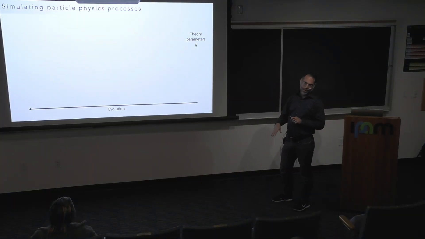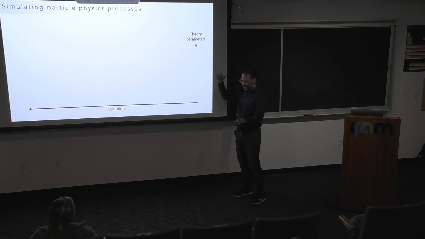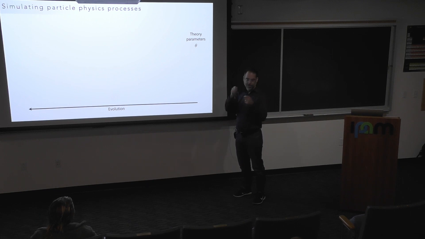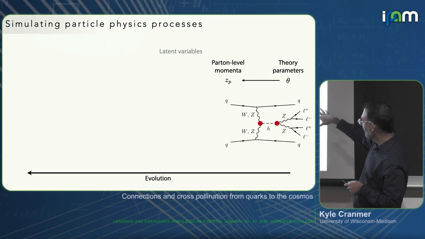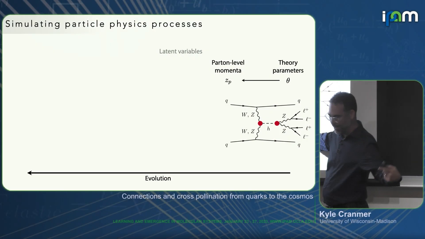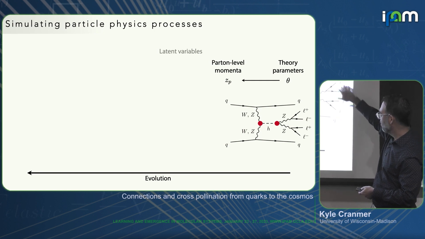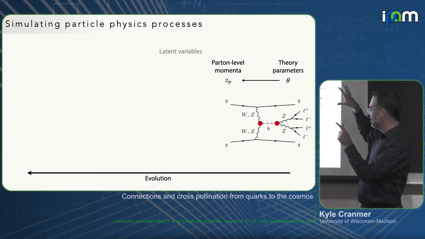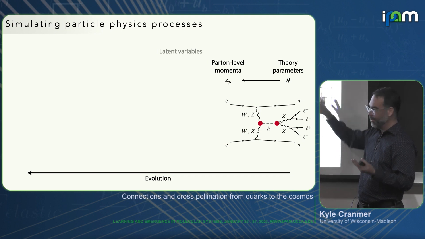For a lot of the work we do at the LHC, we start with that Lagrangian. Most of the structure is totally fixed by mathematical rules — you can only put things together in certain consistent ways. But there are some coefficients floating around, which are fundamental constants of nature — theory parameters. Once you specify them and know what theory you're talking about, it dictates everything. You can use Feynman diagrams to ask what would happen if quarks from the LHC beams ran into each other, had an interaction, and stuff flew out. Each diagram encodes a quantum mechanical amplitude; you square it and get a probability distribution over energies and momenta — a joint probability distribution.